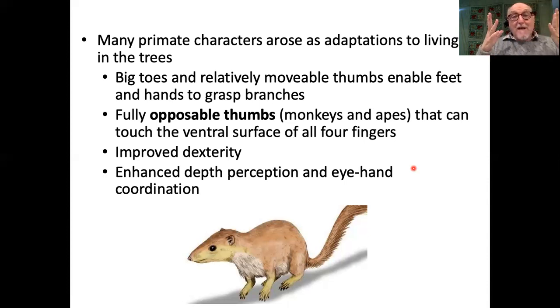In addition, improved depth perception facilitated movement through trees, for example. You can imagine if you're rapidly moving through a set of trees, locomoting somehow, and doing it jumping, etc. You want a good idea of where branches, etc. are in front of you. You need really good binocular vision for good depth. And it also led to really improved hand-eye coordination, which we believe may have been one of the factors that led to favoring of larger brain size, to improve the ability of the animal to locomote under what were in fact really complex, difficult circumstances, moving rapidly through the trees.